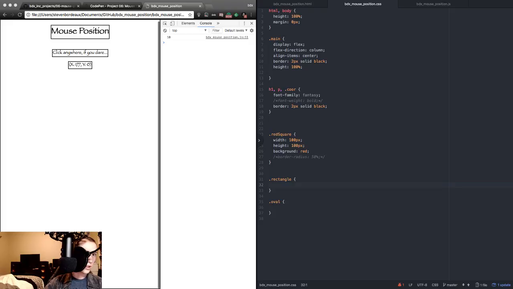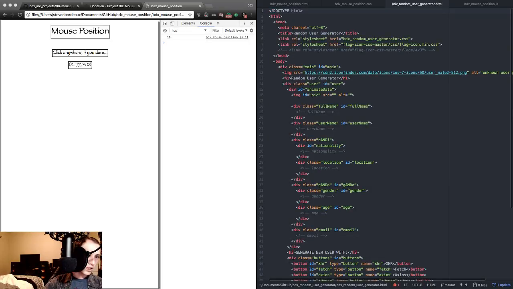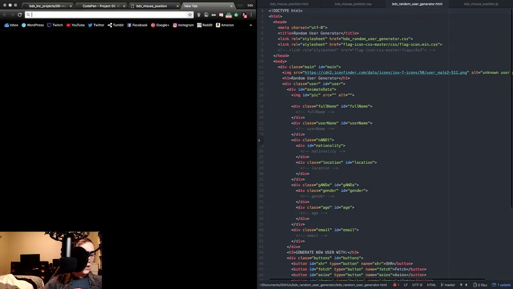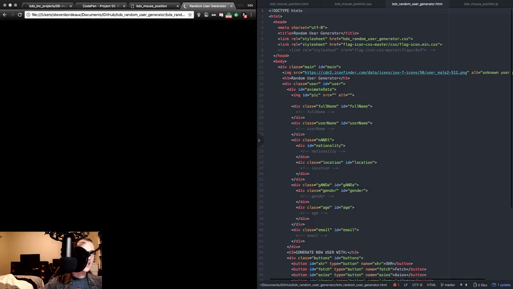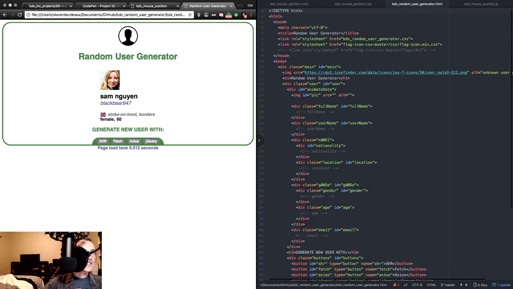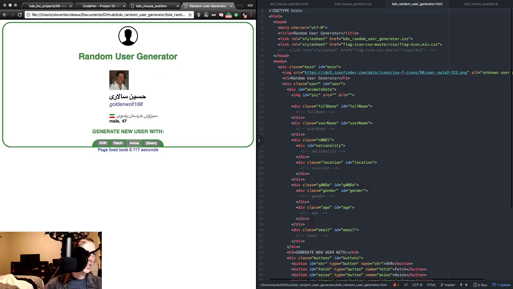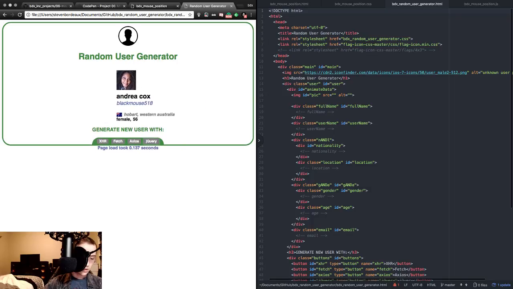Random user generator, we want the HTML open. Copy, clickety, clickety, click. You're thinking, why do you want the HTML if we need the CSS? Wrong. Ta-da! Look at that. Doesn't look like a Sam Nugent, but that's alright. We've got XHR requests, and fetch requests, and Axios, and jQuery. Way cool. Good times.